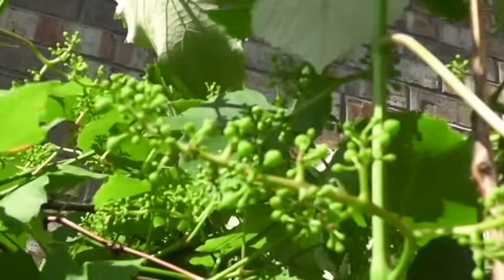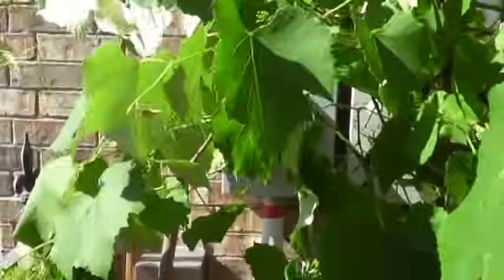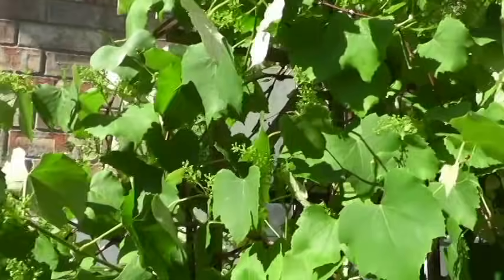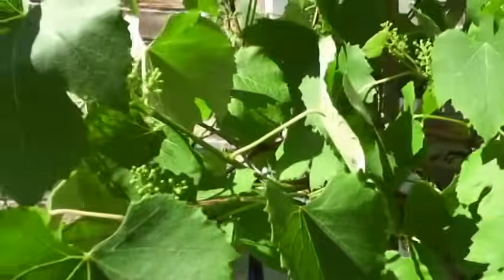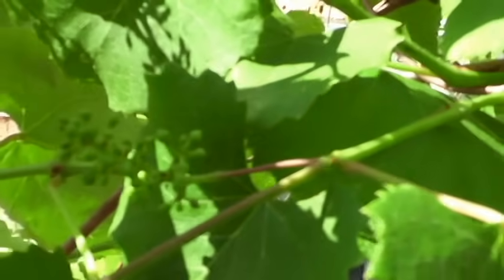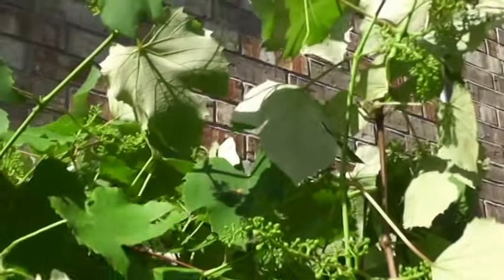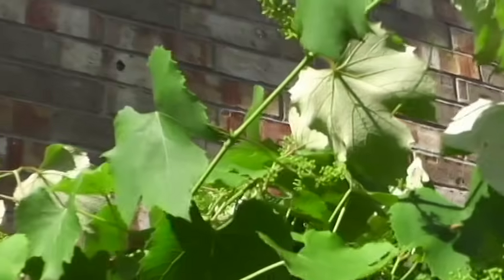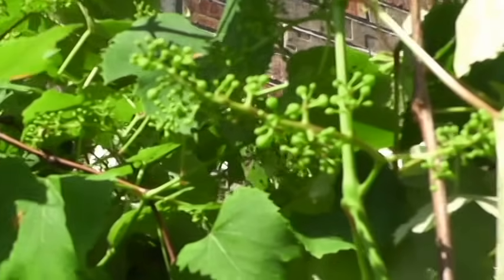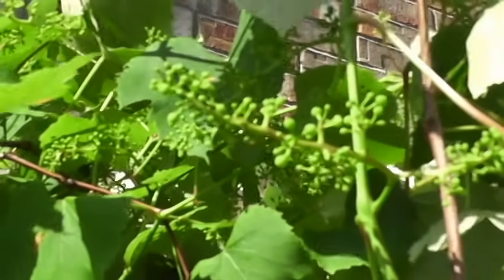They're hermaphroditic, so they have both organs to be able to produce. The energy comes from the leaves — I've thinned this one out pretty well because you want a lot of airflow through here, but still enough leaves to drive energy to get fruit set. The fruit set has started on this one here, and that's because pollination took place. It was only a day or two — it goes quick. Most of you don't probably get a very good close-up of grapes and what they look like at the beginning stage of the process.